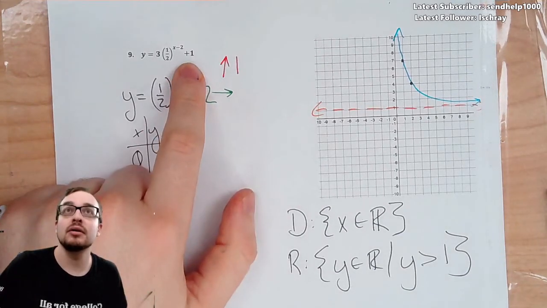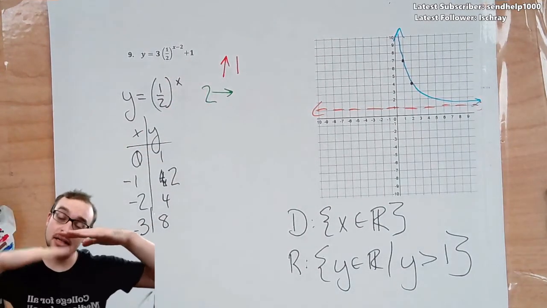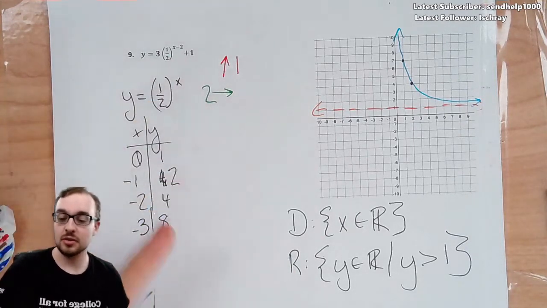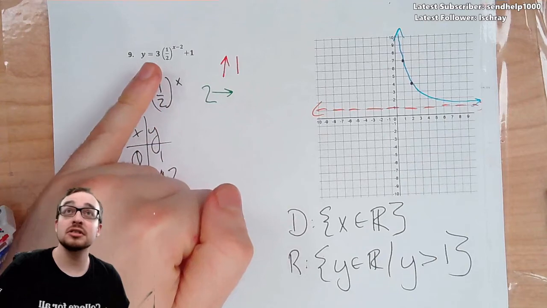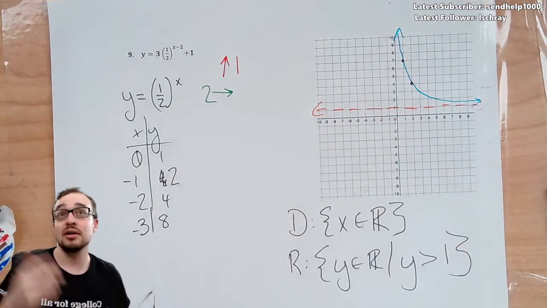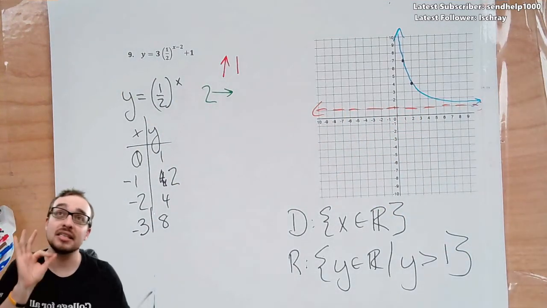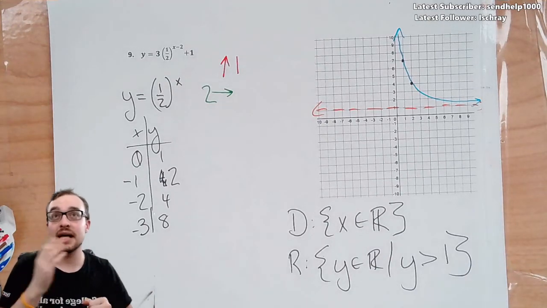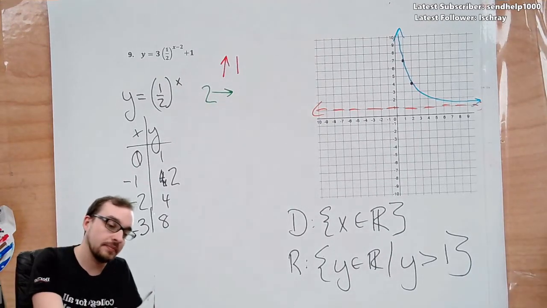Why is it moving up 1? Because if I think about that in my head, it will move it up 1. I can check it, right? I know what this means, and so instead of getting really awful fractions, I can just do that, and I'm done. It's thinking differently. When you get a tough problem, how to make it an easier problem. That's a skill you use the rest of your life.